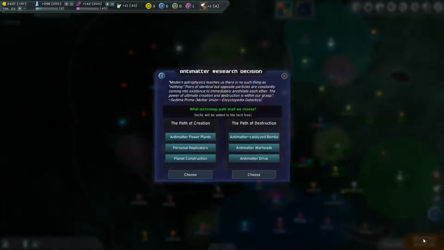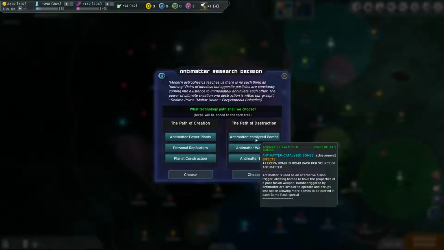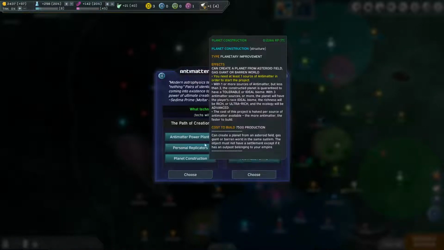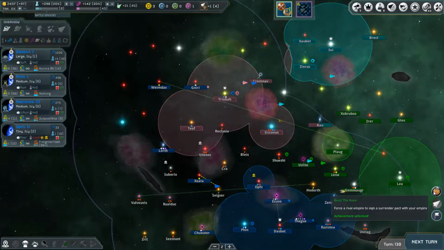Research decision, what have we got in through here? So the antimatter research decision, what technology path should we choose? Path of creation, so antimatter power plants. That's actually not bad. Or antimatter catalyzed bombs. Warheads, drive, construction. I think I'll go this way. More sort of positive with what we actually have.